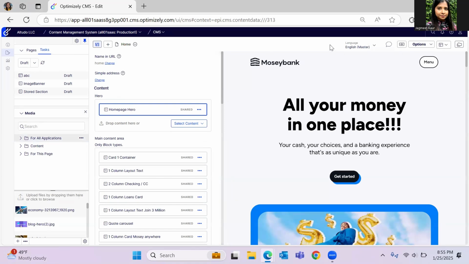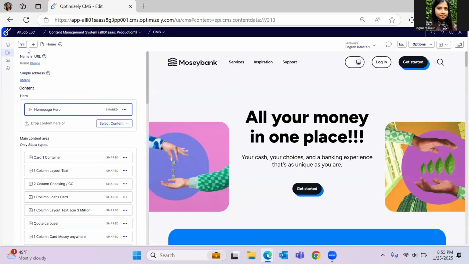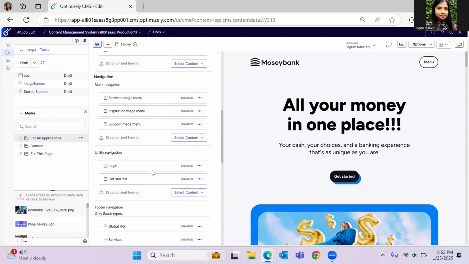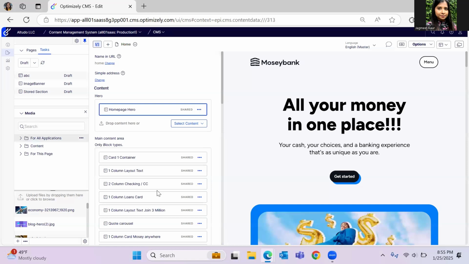Then the next we are having this page. If you can see, this is the preview part, and this is where you can find all the components that are added to it. Here you will be able to toggle the navigation pane by clicking on it. You can just get a bigger view if you toggle it. And by clicking on the plus sign, you can create more content in this page. All the components that are added to it are available here. The name of the component you will find on the top, and these are the blocks that you can add. We will talk more about this, how to create this and what it means, in later videos.